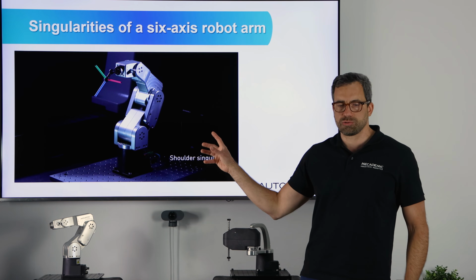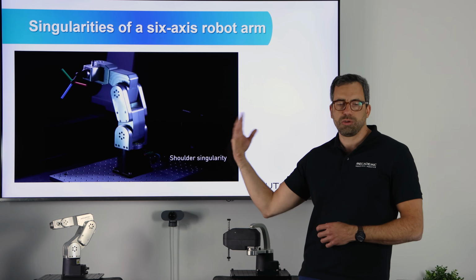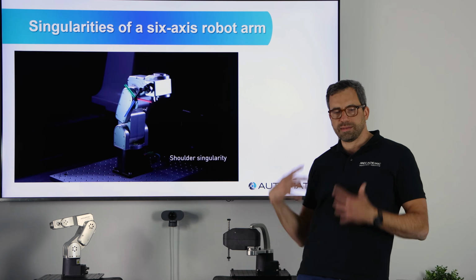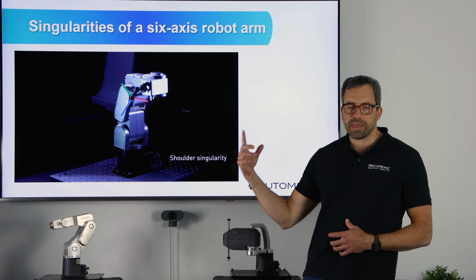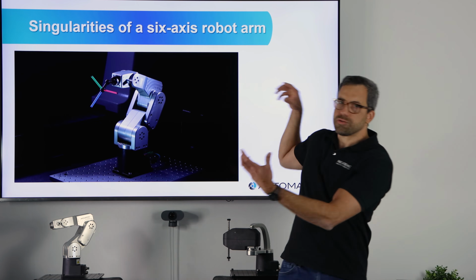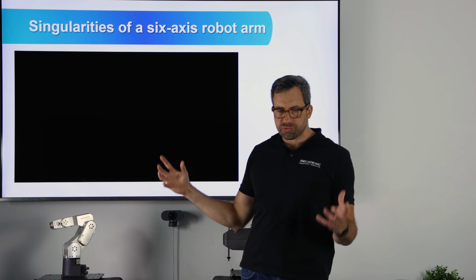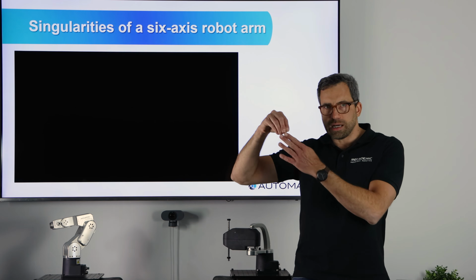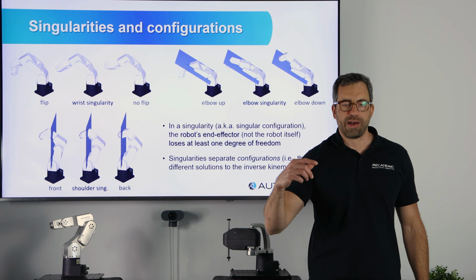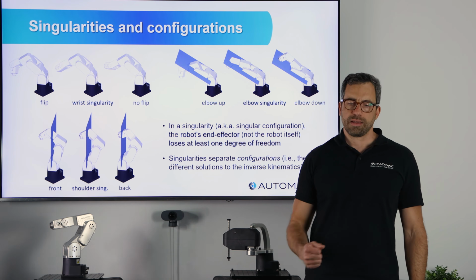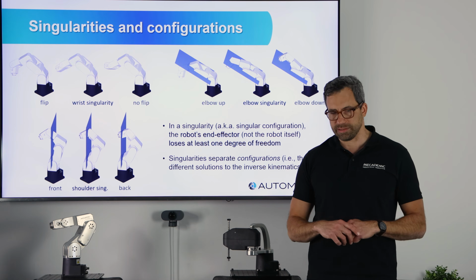But I'm just showing it to show that we lose 1 degree of freedom at the end effector, but we gain 1 useless degree of freedom in the robot itself. And when you pass close to this singularity, you have a very, very dangerous motion. In the case of the Meca500, it is not dangerous, but imagine if you have a large robot, it will slow down, the end effector will be very slow, but the base will rotate very fast, which is very dangerous, especially in collaborative robots. So you need to be able to avoid this kind of singularities.